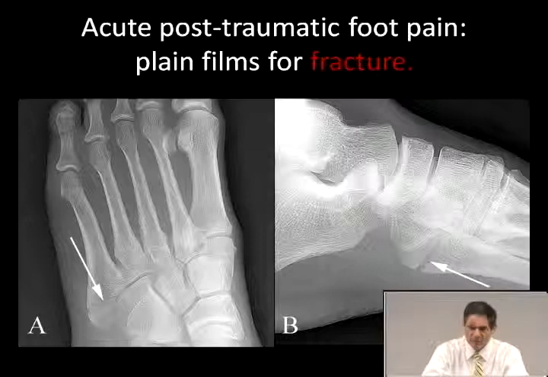Fractures of the mid-forefoot junction involving the medial foot could be very subtle on plain films, and ligamentous injury in that location can be subtle. And what you want to do is get standing views and compare it with the other side, or go straight to a CT if you think there's an injury there.